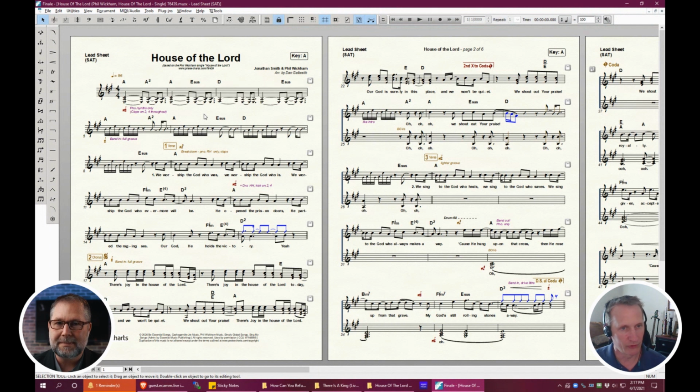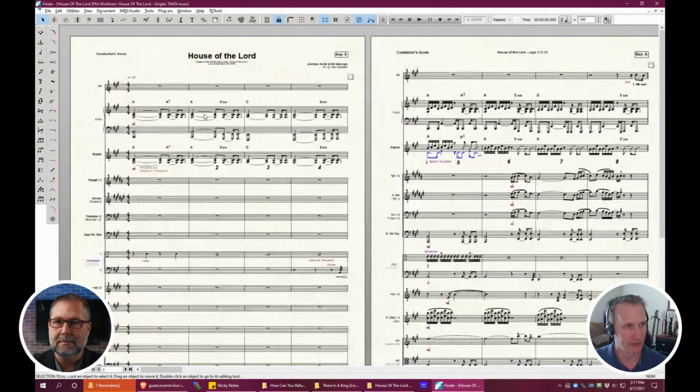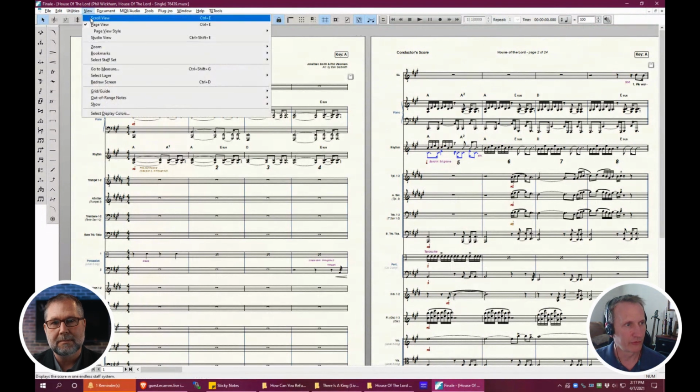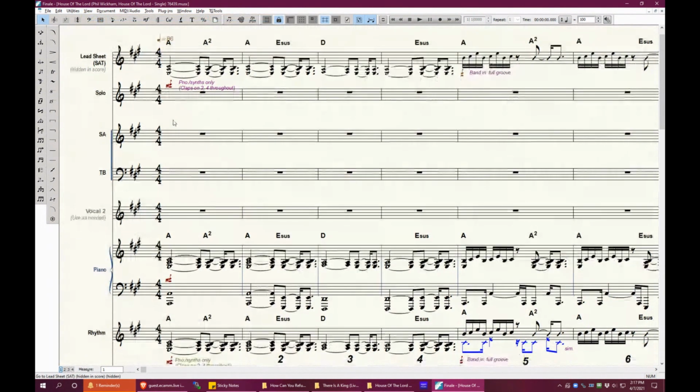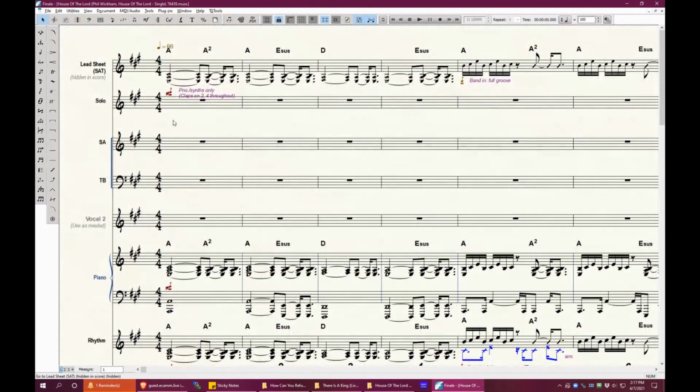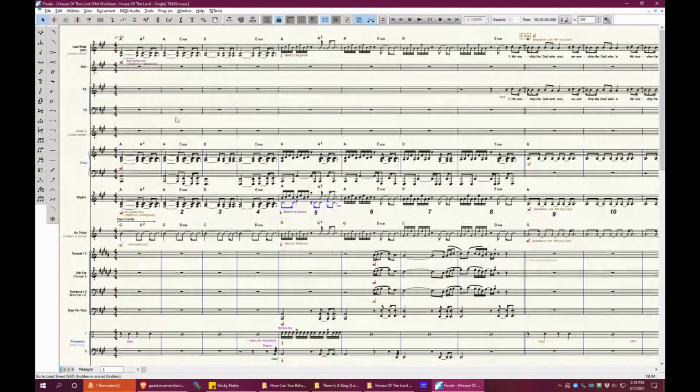I always recommend to go to the score to make big structural changes like this. So I'm going to do that. I'm going to switch back to the score. I'm also going to go into what we call scroll view instead of page view, because in scroll view, we actually see everything that is in the file. And page view is actually only things that I want to actually print. But when I'm actually dealing with the data of the file, the structure of the song, all those things, I like to work out of scroll view. Like I said, you could work from the part, but you may not see all of the ramifications that you would see if you work here in scroll view.